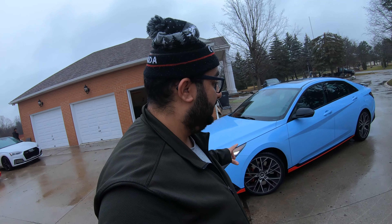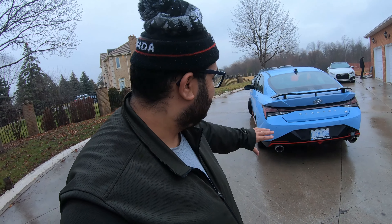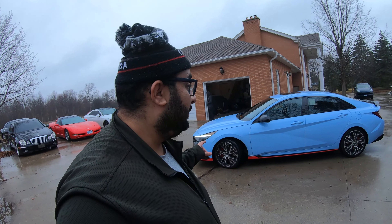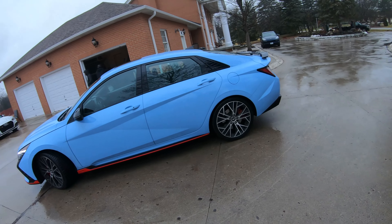Overall, this car is amazing. It handles nice — I know some people say it doesn't handle that great, but it handles well, especially at high speed. The cornering is really great for a front-wheel drive. Tires are sticky, the transmission is insane — that dual clutch grips like lipstick. The car looks visually beautiful too: massive exhaust, red outlining, the blue color, it all looks great. If you're looking at the Elantra N, I say it's worth it. The Veloster N I had was pretty fast — I slapped a charger on it and it kept up with an S5. The Elantra N is the improved version of the Veloster N, so this thing has power, it can kick ass, and within the price range it isn't bad at all.